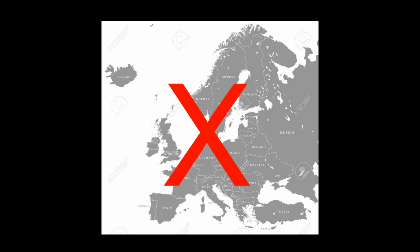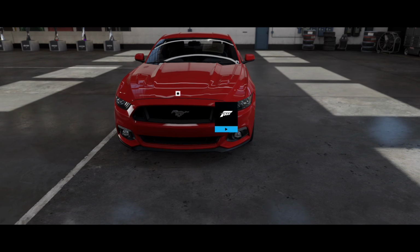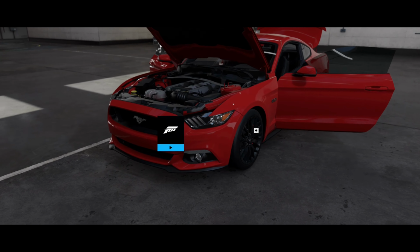Unfortunately, if you live in the UK or any other countries in Europe, you probably will not see a V8 Mustang GT, only probably a V6 or inline 4 for better efficiency standards. But it's still a Mustang, so stop whining. What? By the way, it was a joke. The 2015 and beyond Mustang GT is the best-selling American sports car on the market over the Camaro.